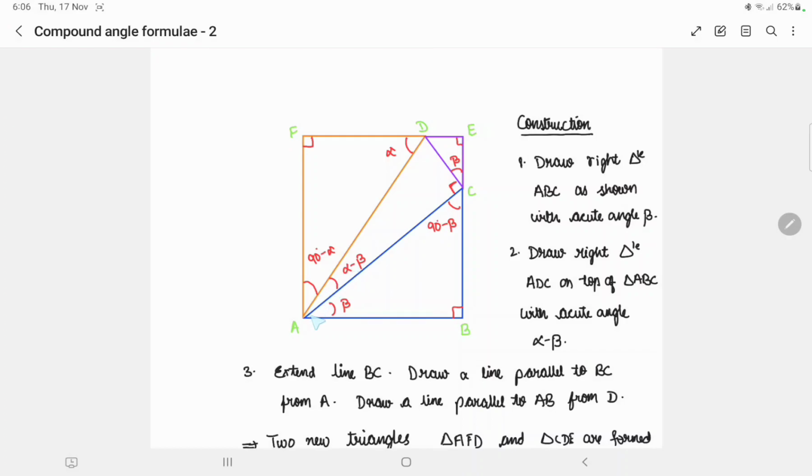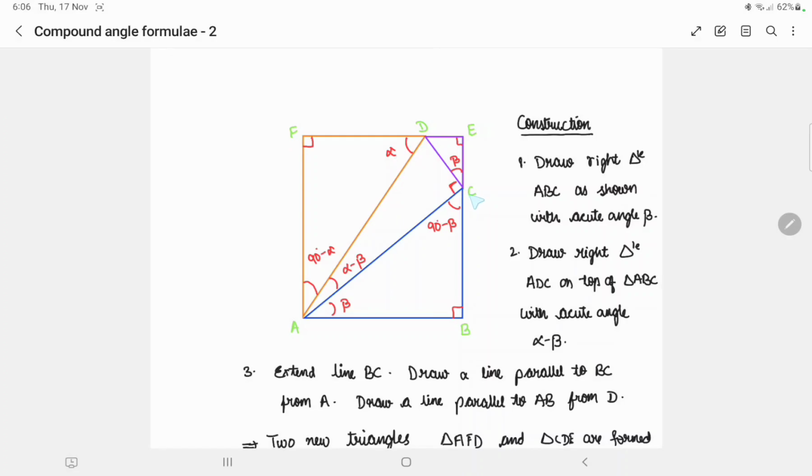We are going to pack this whole thing in two other sets of triangles. Now one is AFD, where this angle would be alpha. See, why? This angle is beta, this angle is alpha minus beta, the sum of it is alpha. This angle FAB is 90 degrees, so the remaining angle FAD would be 90 degrees minus alpha. And since AFD is also a right triangle, the other angle, FDA, is alpha.